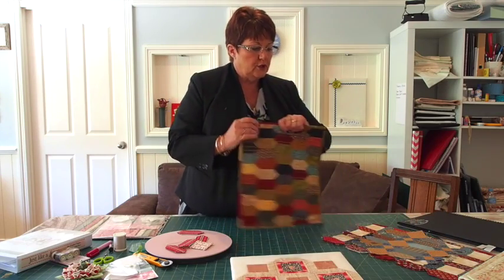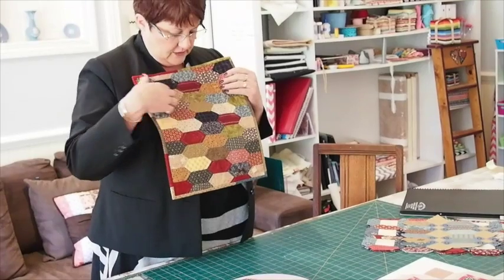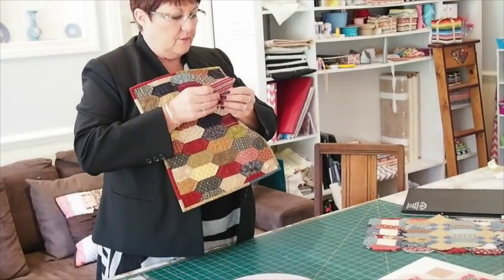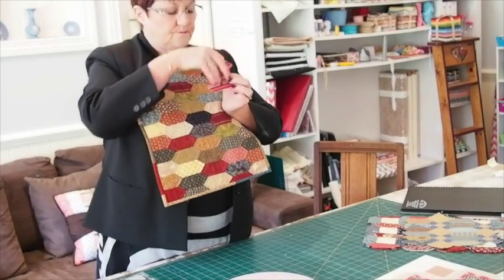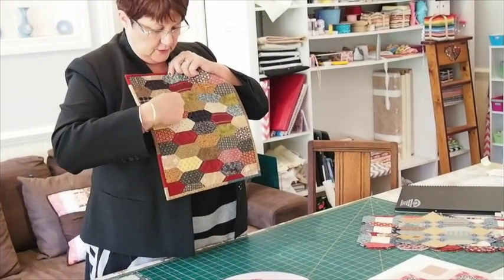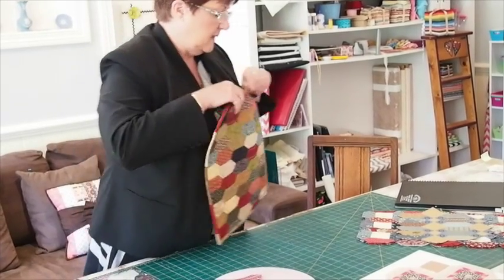You can simply use just the elongated hexagons and sew them together. They will all just fit together nicely, and then they lock into each other just like that. So that's what I've done here. This particular one, I sewed them down in rows, and then I sewed the zigzag bit down and joined them all together that way.